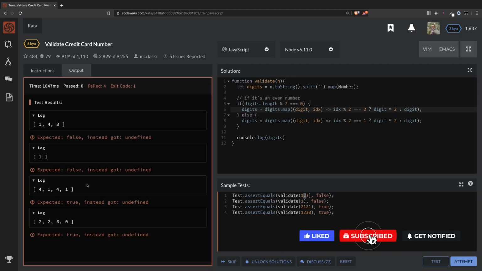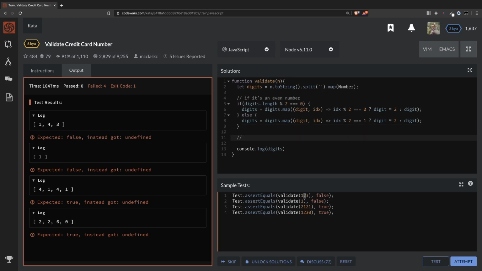Perfect. Now the only issue is that if we double here and we get a number bigger than 9, we need to subtract. We could do it here, or we could do another map and do it separately. So let's do it separately. Fix the double digits. So digits will be digits.map.